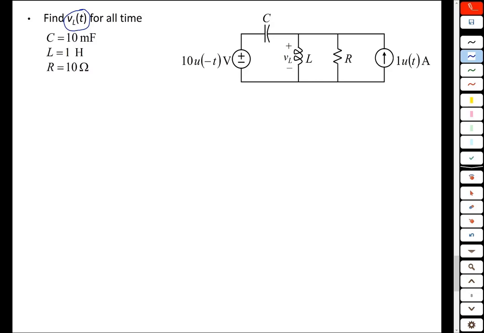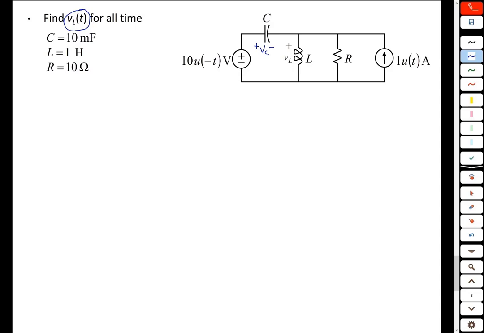Before we tackle this problem, the first thing we want to do is look at the circuit diagram and recognize that neither VC nor IL is predefined. If they're not predefined, we have the freedom to give whatever orientation we want, but we want to be consistent throughout the problem. So for VC, I will put the plus on the left and the minus on the right. No magical reason to do that, but that's what I decided to do.